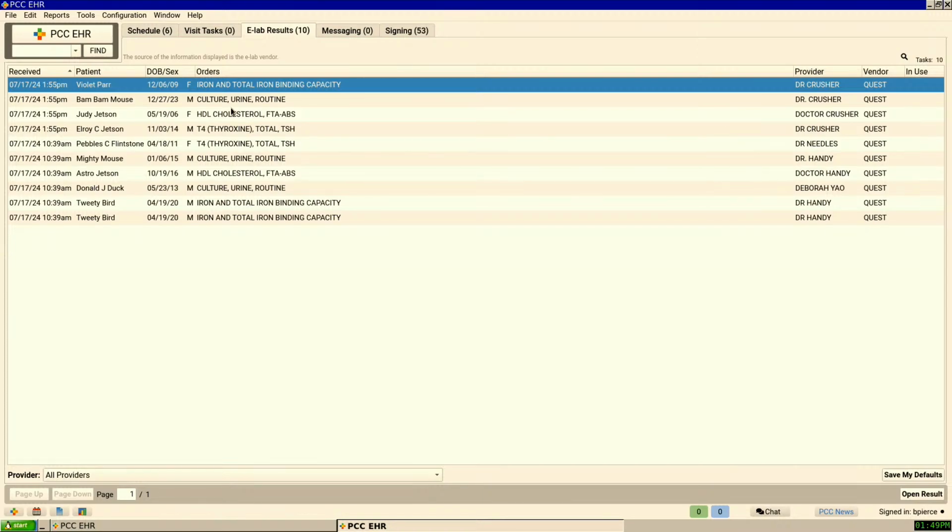With our MAs, I can see any labs that have taken an extended period of time, or any labs that have floated in space for whatever reason and have not resulted, which has been very helpful to our practice.